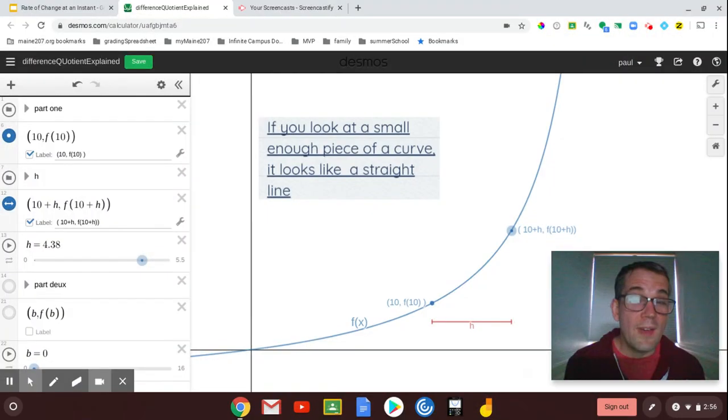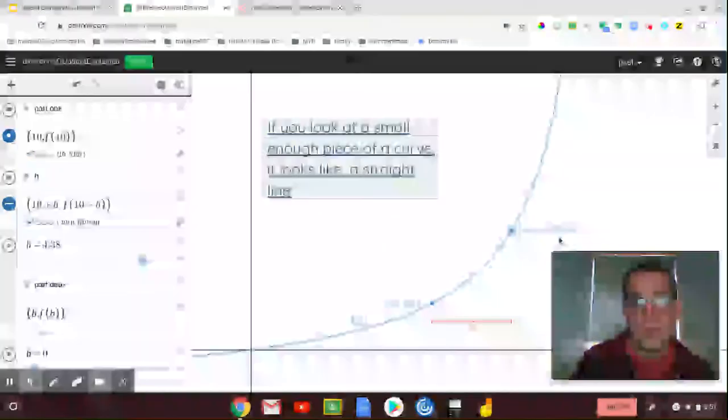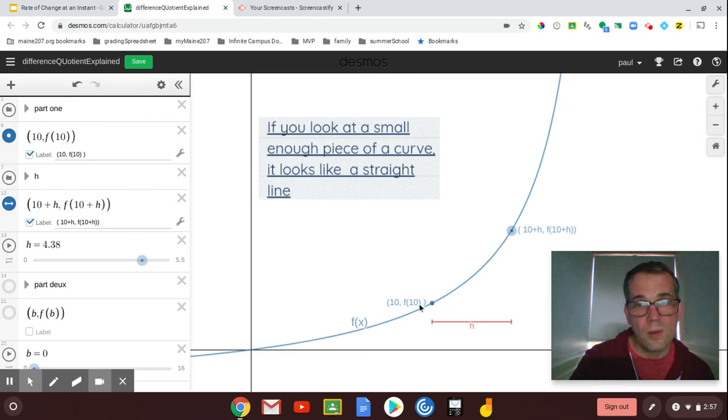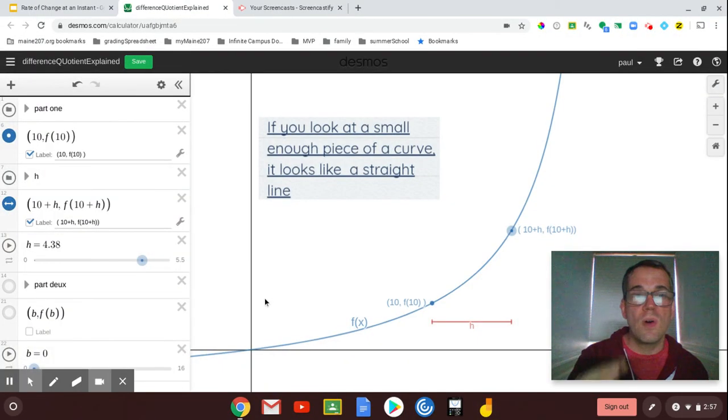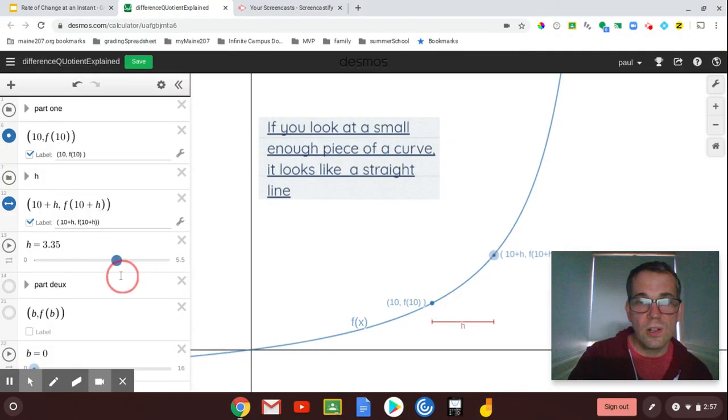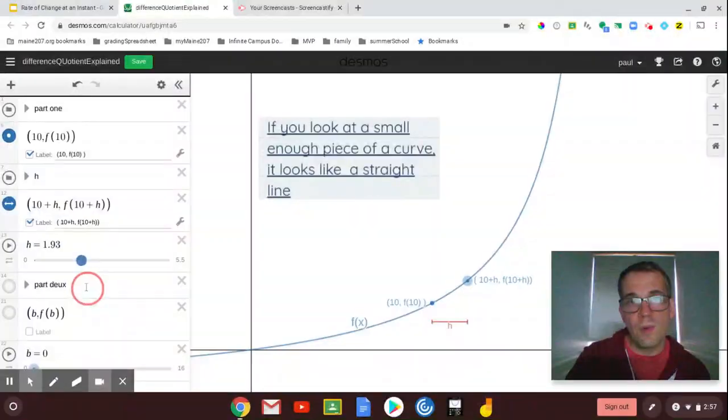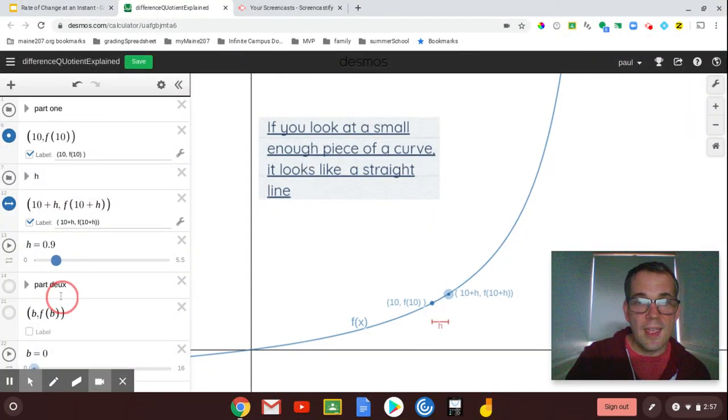Now, what we need to have happen is we need to look at a very small piece of this curve. If I want to know what the slope is at this point, I will do this y value minus this y value over this x value minus this x value. And I want this distance between the x values to go to 0. I can actually go to 0. You'll see why when I do the notes. But if I let it get closer and closer and closer to 0, that point on the right gets closer to the point I'm interested in. And the path that connects them is more and more and more like a straight line.